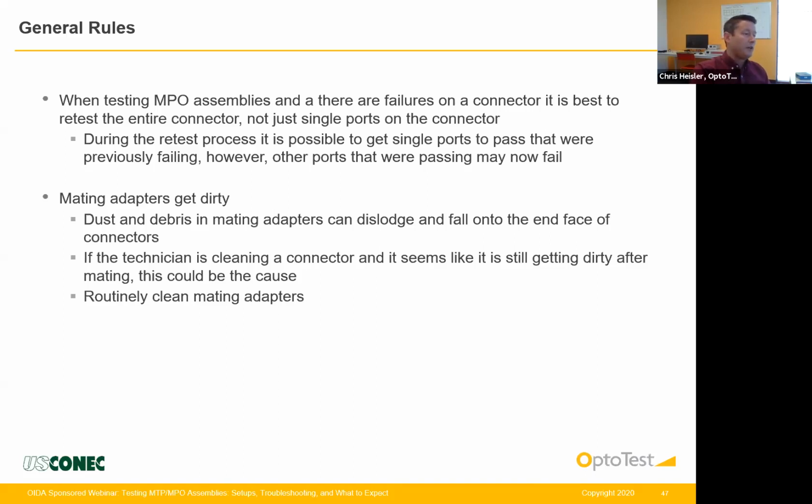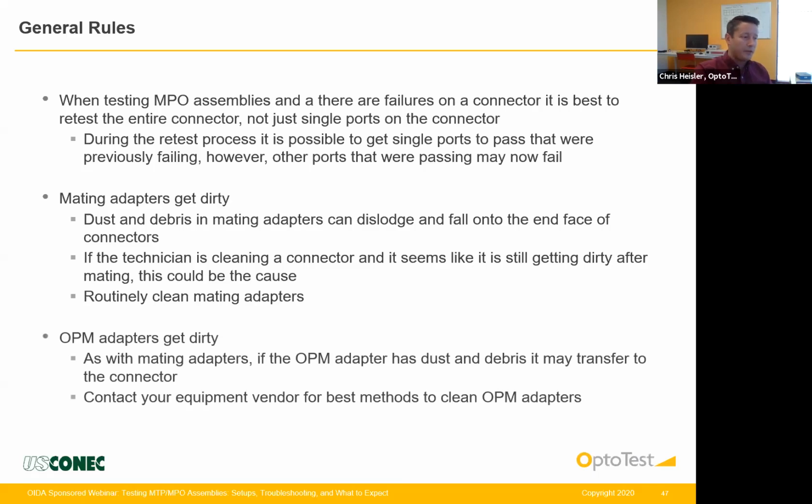Mating adapters can get dirty in this process. Dust and debris in mating adapters can dislodge and fall onto the end face of connectors. If the technician is cleaning a connector and it seems like it's still getting dirty after mating, this could be the cause. OptoTest suggests routinely cleaning mating adapters. OPM adapters can also get dirty. So as with mating adapters, if the OPM adapter has dust and debris, it may transfer to the connector. Contact your equipment vendor for best methods to clean OPM adapters.